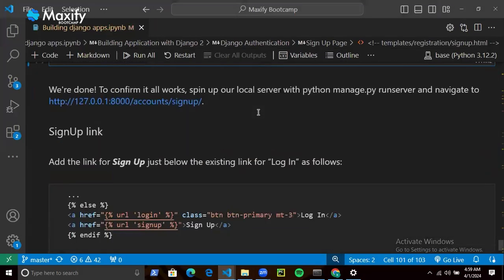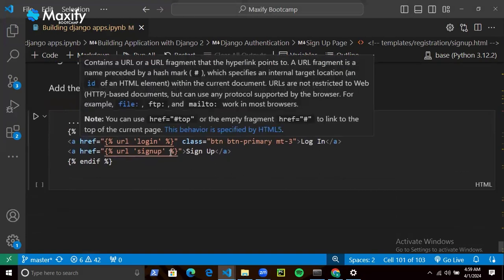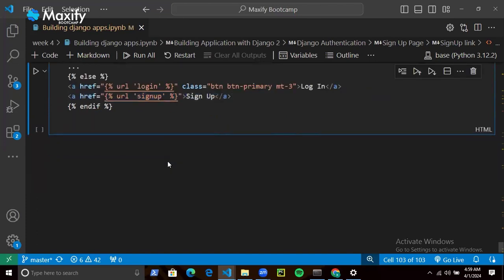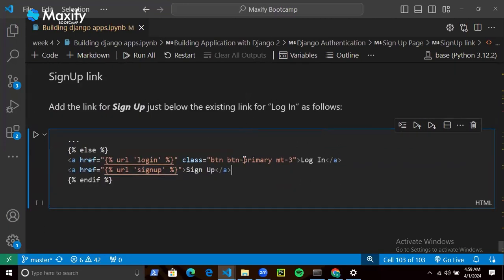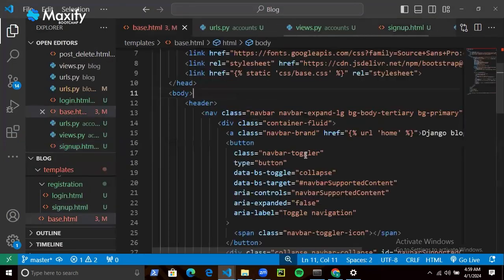So now that we're done with that, we're going to update our link. We need to have, like I said, logic where if you are logged in, you can see certain things, and if you're not logged in, you see others. So I'm just going to update the base.html file with this sign up so that if you are not logged in, it will tell you to log in, sign up. Once we're done with that, we're now going to commit our code, test our code, commit and push to people. So let me quickly go to the base.